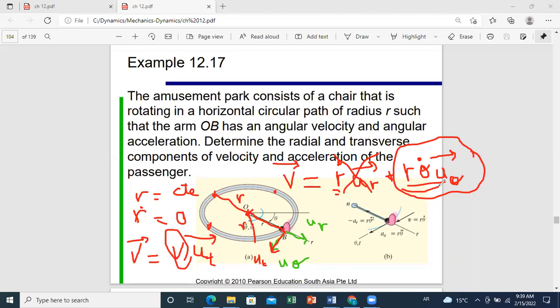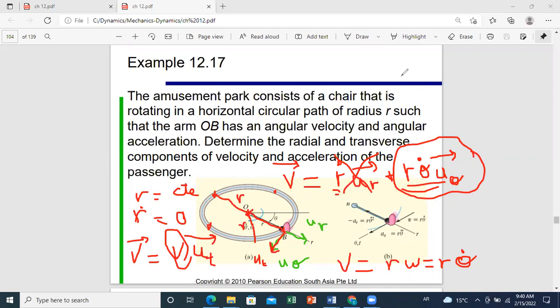What is theta dot? Angular velocity. Yes, very good. Theta dot is the angular velocity. And as expected, we know that linear velocity can be related to angular velocity by r times omega, and omega is d theta by dt. So it's r theta dot. So using cylindrical coordinates, we obtained exactly the same result as in normal tangential coordinates. So this is for velocity. Velocity doesn't have a radial component. It only has a transverse component in this case.